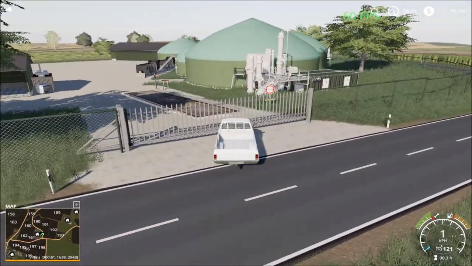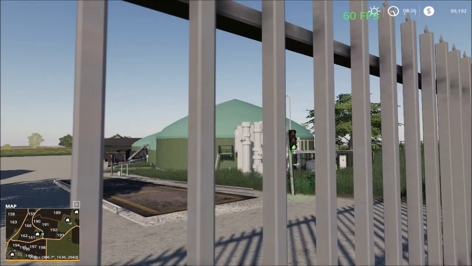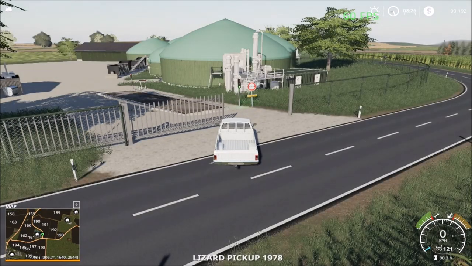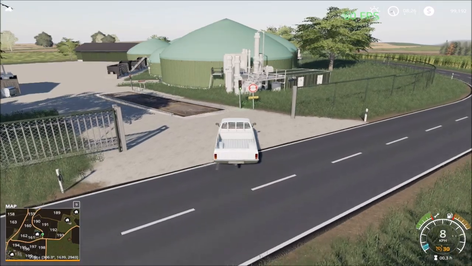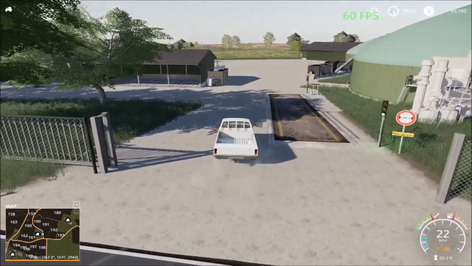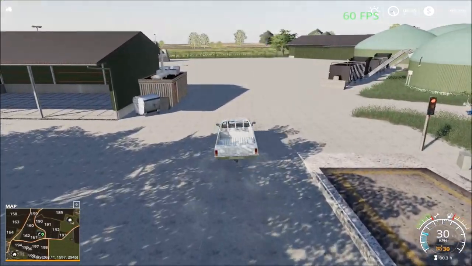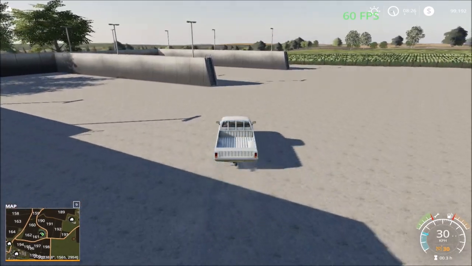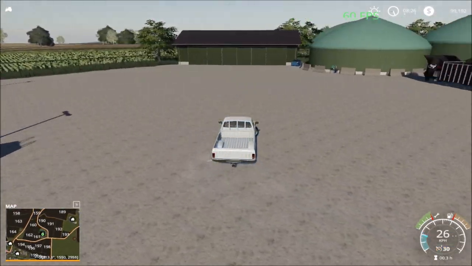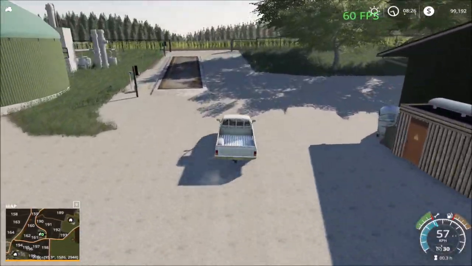Yeah, this map can also be used for multiplayer, as there's so many farmyards and biogas plants. So let's see. This one just has, let's see, sell point, yeah, bunkers and sell point, but you have to put on the bunkers yourself. So this is the biogas plant here. Same design, two sell points there.